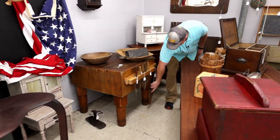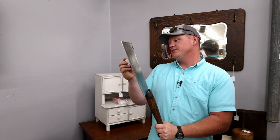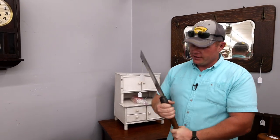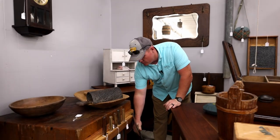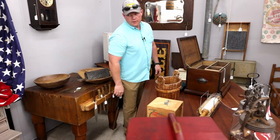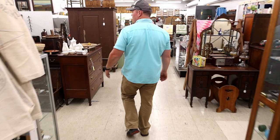Good butcher's block — everybody loves a butcher's block. And that is technically a hog splitter, or he'll call it a beef splitter — a cleaver with a 12-inch blade. A man could get some turn on that and declaw, dehorn, whatever he needs to do. We'll turn that around so nobody knocks it off on their foot. Pretty cool piece. Good old red-wash butter churn there. Lots of good things to be offered.